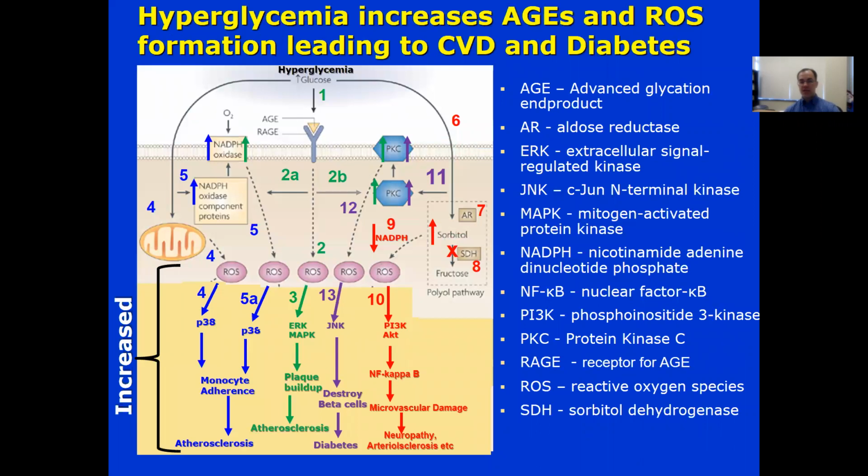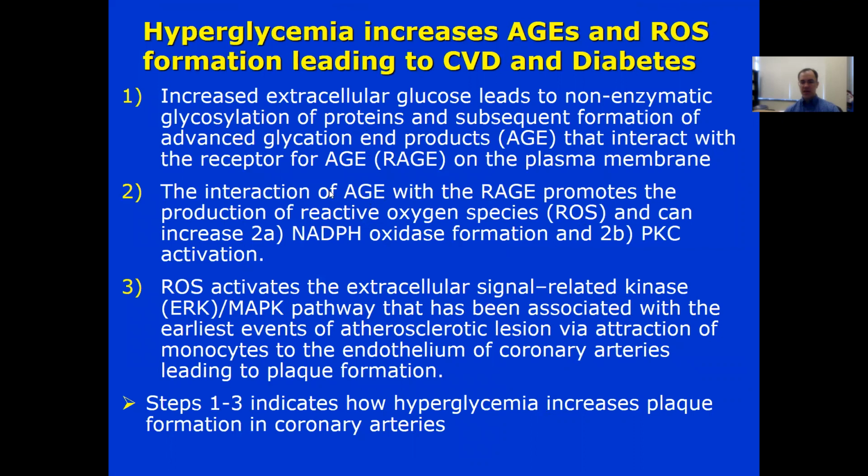All right, so this is the slide that depicts more detail as to how hyperglycemia increases advanced glycation end products and reactive oxygen species formation, leading to cardiovascular disease and diabetes. So you see all the abbreviations here, and just a couple things to note of this. You notice that this pathway is color-coded. There's 4 different pathways on this one slide, but I've tried to color-code them to make them a bit easier to follow. Also, you'll notice that after the slide, I've kind of bunched them into various pathways.